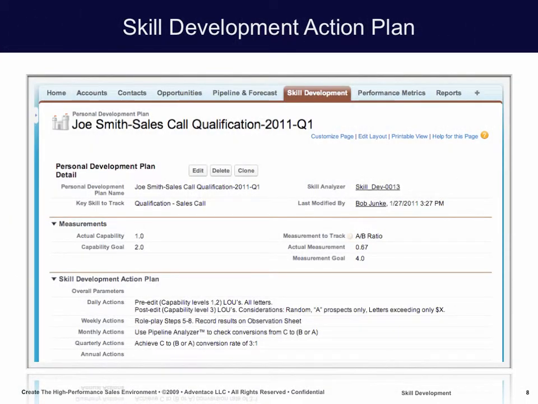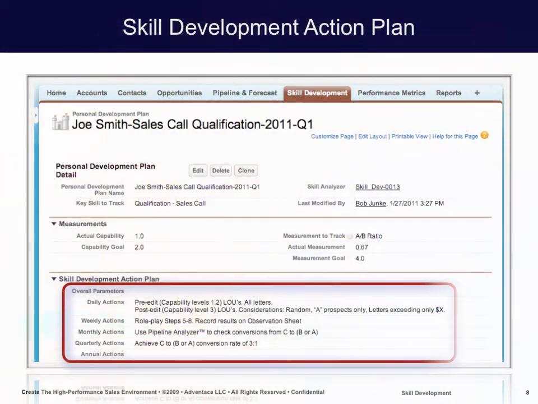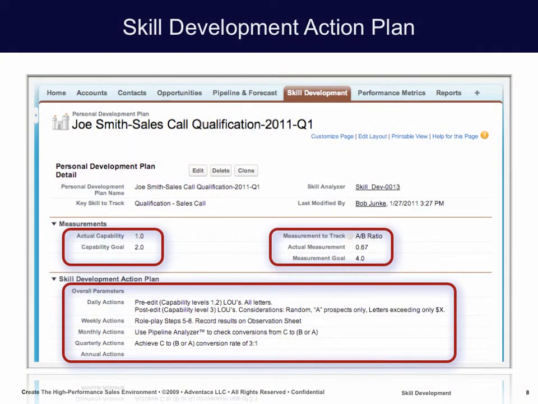And that leads us to the nexus of skill development, the Skill Development Action Plan. This plan comes from our Salesforce Automation CRM application called Adventase SMS. The intent of these plans is to prescribe a development plan that requires the seller to leverage the appropriate components of the sales methodology and, where appropriate, practice with their manager. It also sets up a logical capability goal to be achieved by the end of one quarter and identifies the metric that should be tracked as a gauge of capability level success.